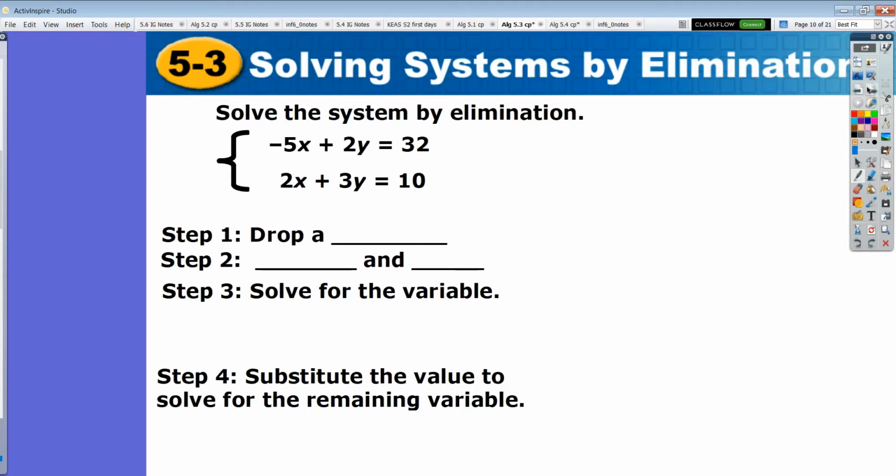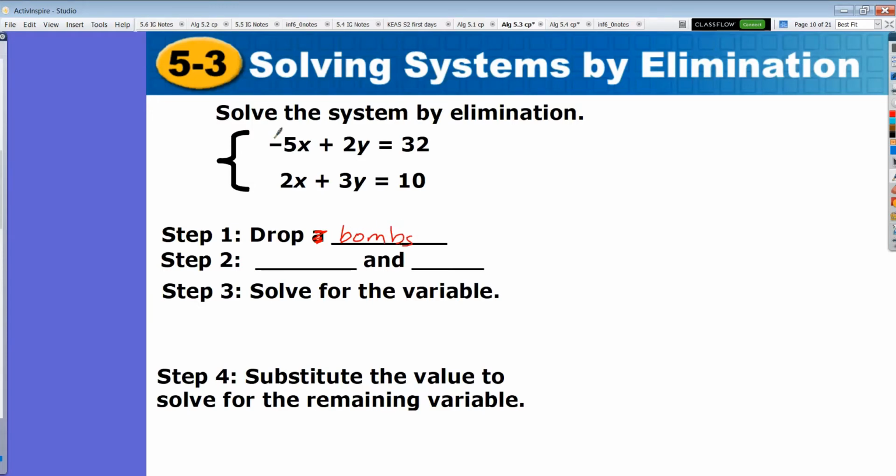Okay, so here we got this next system here, and we can use elimination on this one. We got our x's and our y's on the same side. Everything is stacked up. The problem is, though, that none of these numbers with x or y are the same, and they're also not opposite of each other. Okay, so we're going to fix that. We're not just going to drop one bomb. We're going to drop two bombs here.